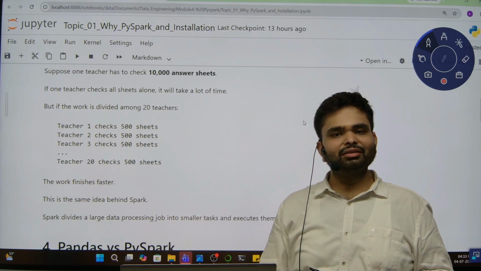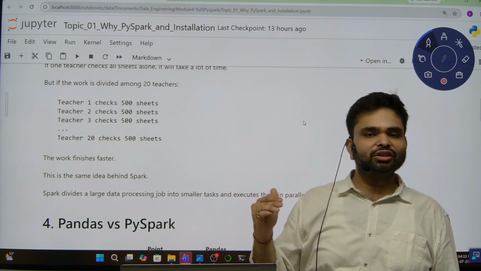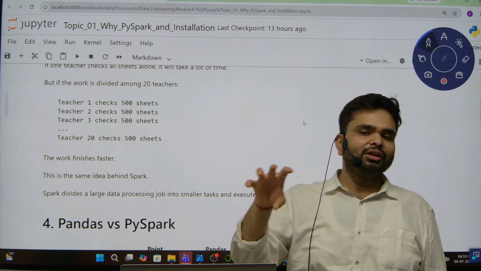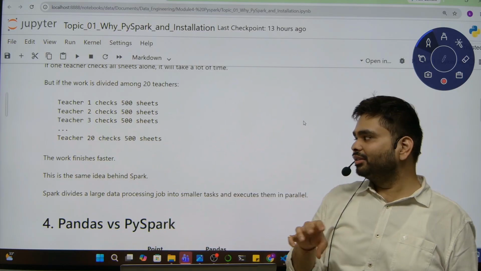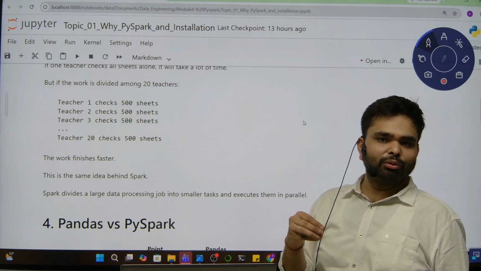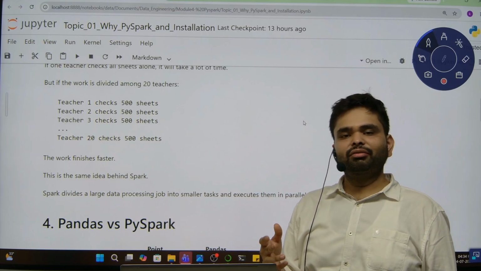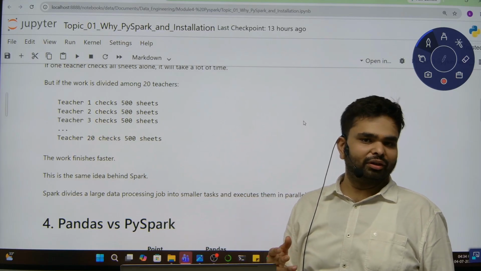Your work will become fast, and the overloading will be minimized. A similar approach applies to PySpark. PySpark divides your work among multiple workers, which helps you avoid overloading. Plus, your work will be completed in much less time as compared to a single worker.